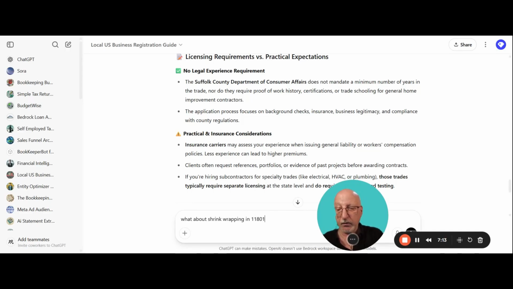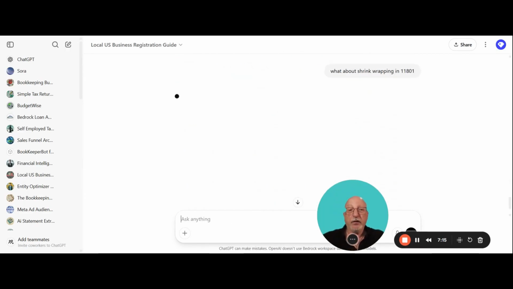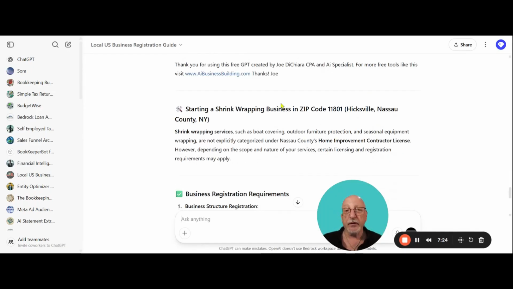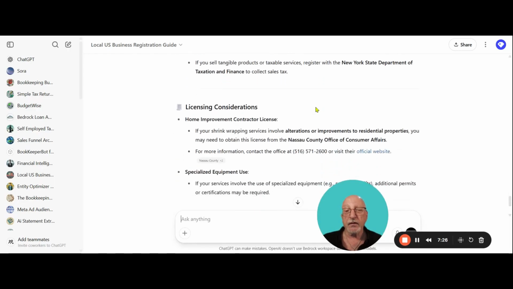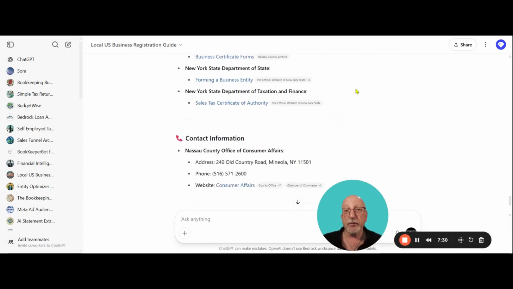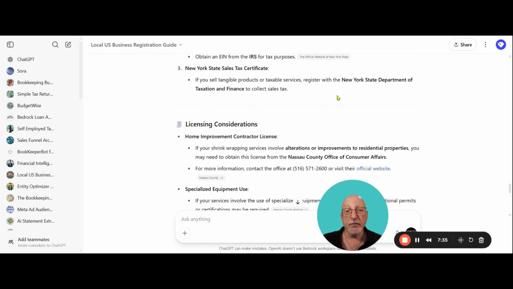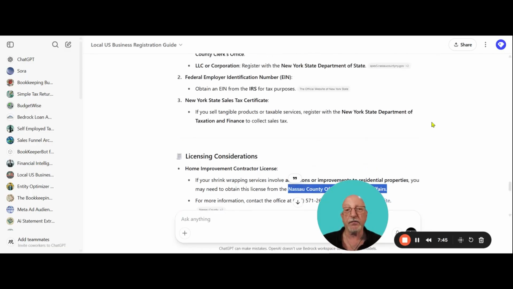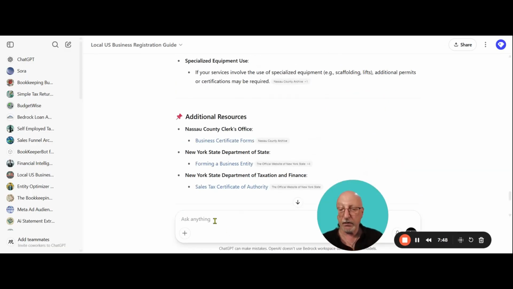I believe that we ran into a problem because you actually need experience. So let's see about the experience. Again, for shrink wrap, now they're saying you also need a license from the Consumer Affairs Division.